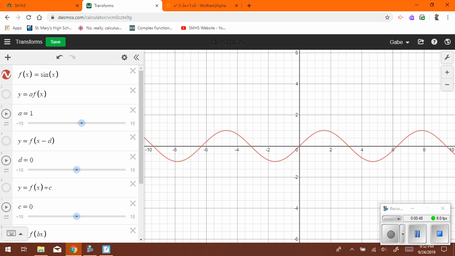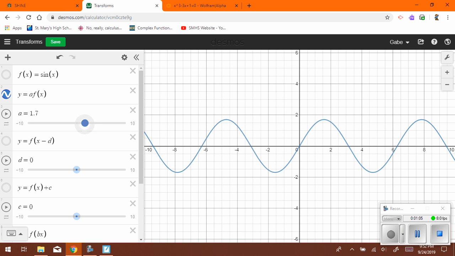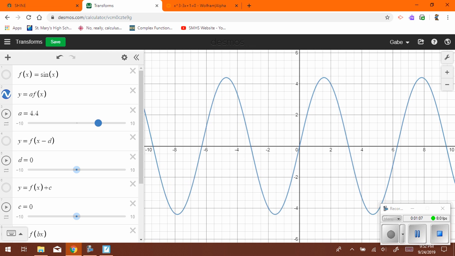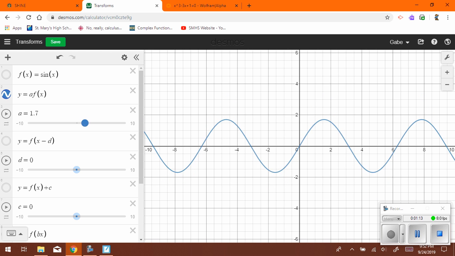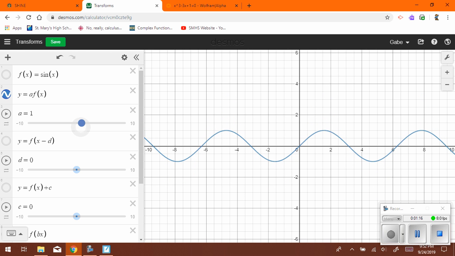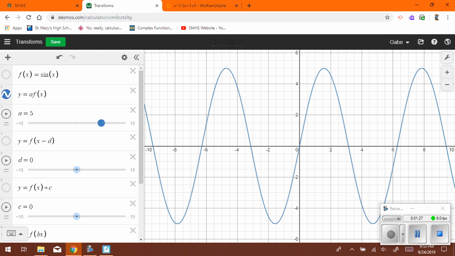So in our transformations, we know that first thing, the a value is some kind of a vertical stretch. As I play with the value of a, and again, hope you're not trying to copy this down, it wouldn't work too well. As a gets bigger, this curve just gets taller and taller and taller, stretching it out vertically. On my original curve, when a was 1, it doesn't really change anything. When a is 1, it was 1.